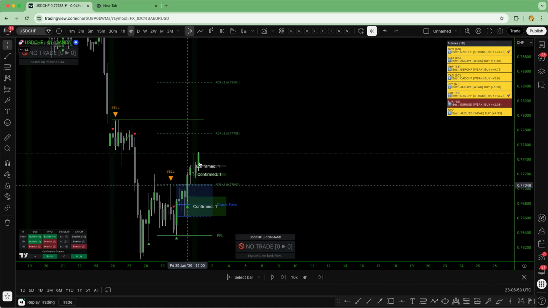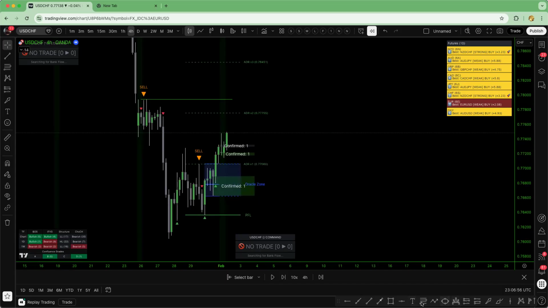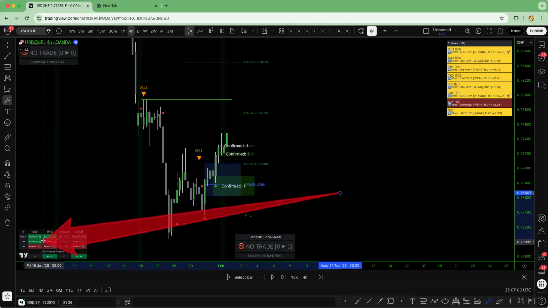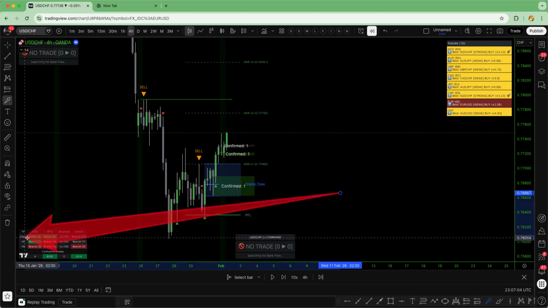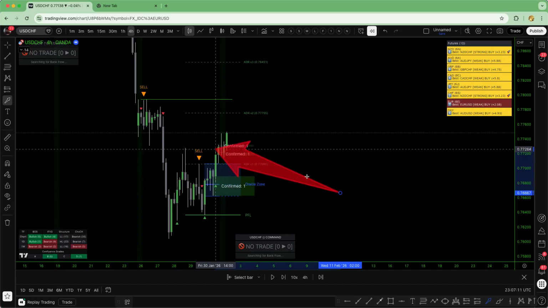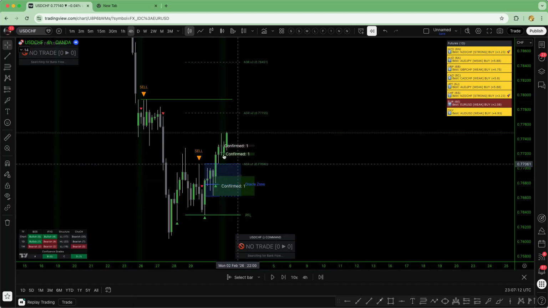We haven't got our break of structure here, but like I said in the previous one, we had our break of structure here. So we're in a bullish trend. The table over here is already showing you. This is the 4-hour chart where it says chart. It's showing you bullish. And then we've got this bullish arrow here. Boom, for this buy continuation already. But if that didn't happen, when this confirmed zone would happen, boom.